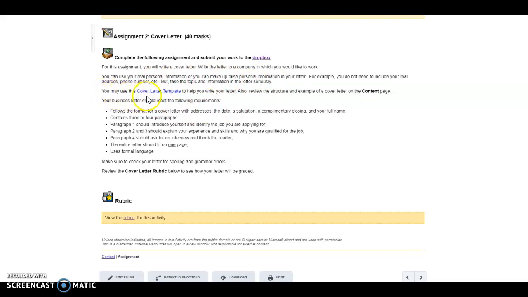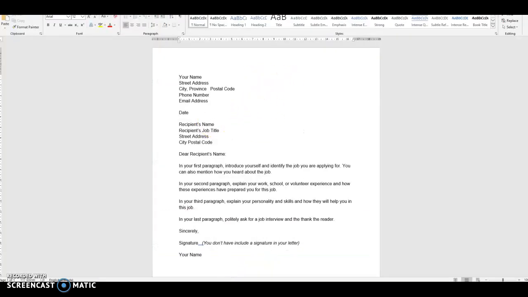What you can do is you can follow the cover letter template here to write your letter. And so if we open that up, you'll see it looks like this. If you want, you can just download this template and then just fill in the information. So your name and your address information, the date, the recipient's name. So who are you writing the letter to? What is the recipient's job title? Is he or she the manager or the human resources person? So who are you writing to at the company? And then the address of the company, and then your dear so-and-so, so whatever the name is of the person you're writing to, remember to use their last name.